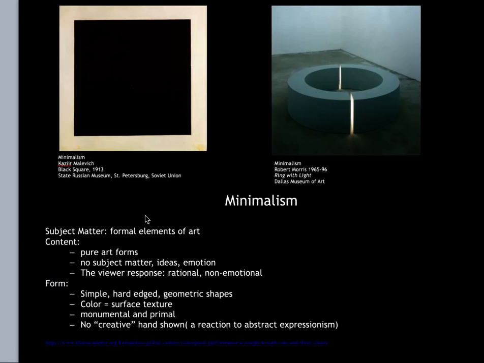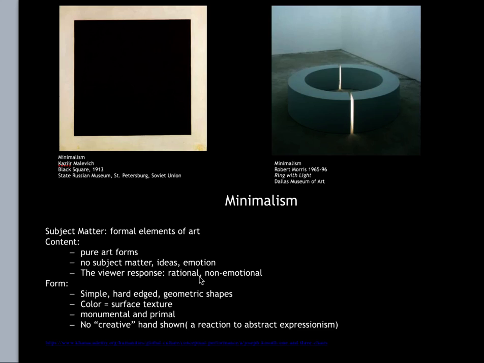These two pieces are very minimalistic, where you just have a black square on a white surface. Or you have a minimalist sculpture, which is just a single monolithic form with light. So value and shape are all that's working here. And there is no expectation that you react to it or understand it for the things that you view, but that you need to understand the background there. So there should be no subject matter, no emotions.